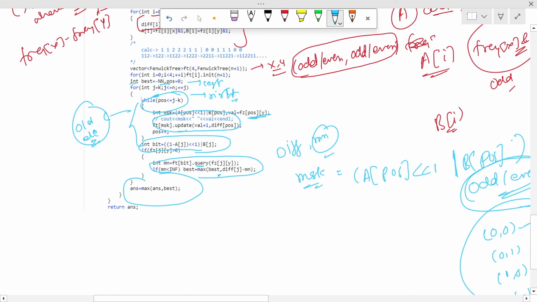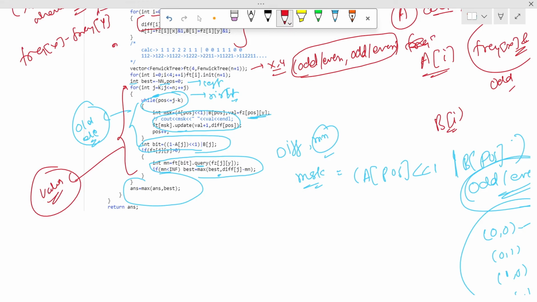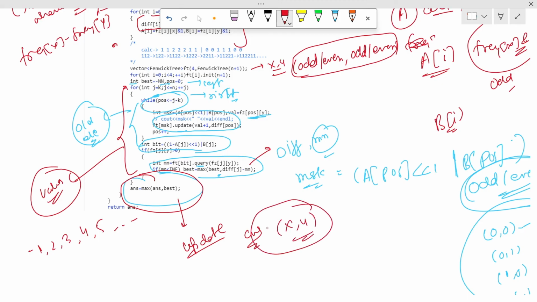We have to calculate, like here, first we have to find substrings, then we have to find their values, all the possible values, like let's suppose you get 1, 2, 3, 4, 5 and so on, and then we have to store them here, and then we have to find the maximum of all the values, okay. Then we have to return the answer, and here we have to update the answer with the maximum difference found across all the character pairs of x comma y, and then we get our answer.